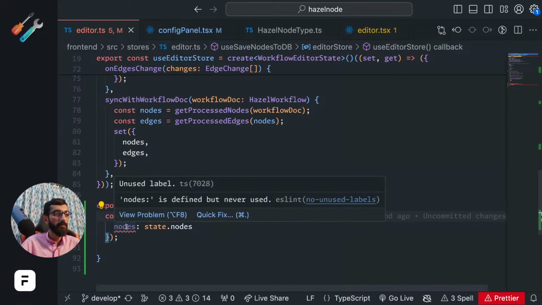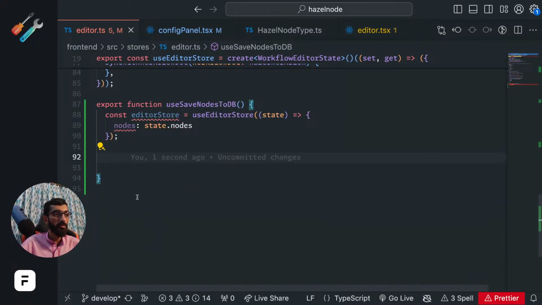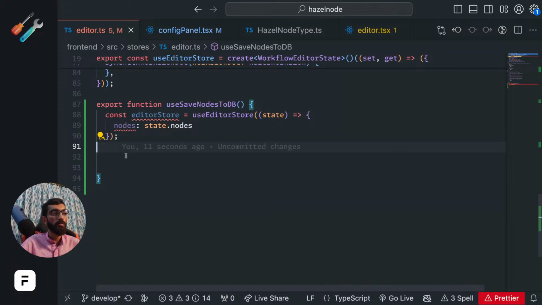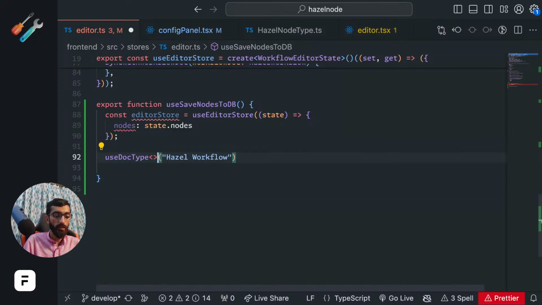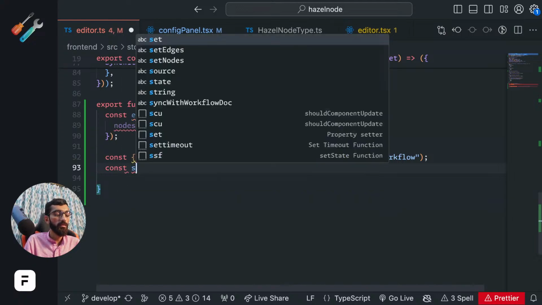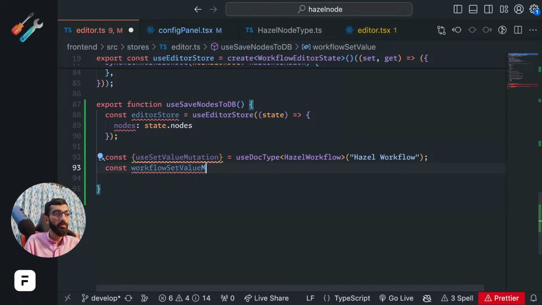Okay, yeah, I know I have never used it because I'm going to. Wait a minute. So okay, now I can say use doc type. See, Hazel workflow, and give it the type as well. Hazel workflow. const use set value mutation, const set workflow set value mutation.